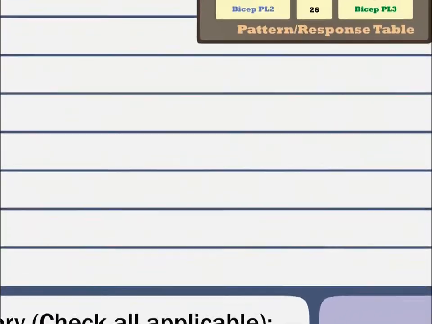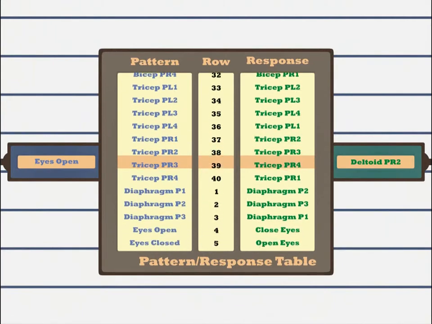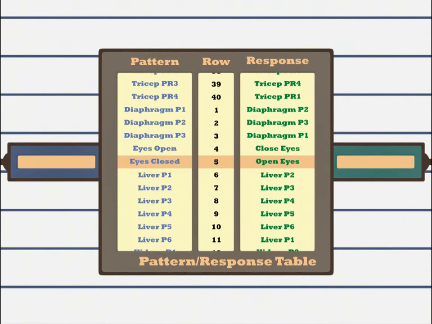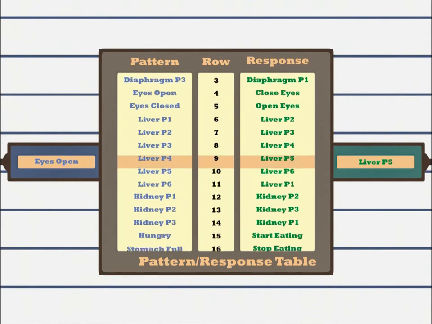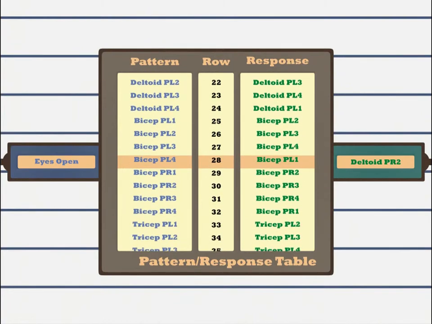To see how this works, I'll start with a simple example to understand the process, sending through commands for the eyelids only. When the eyelids are closed, the command is sent to open the eyes. Once this is sent through and processed, the command to close the eyes is given.